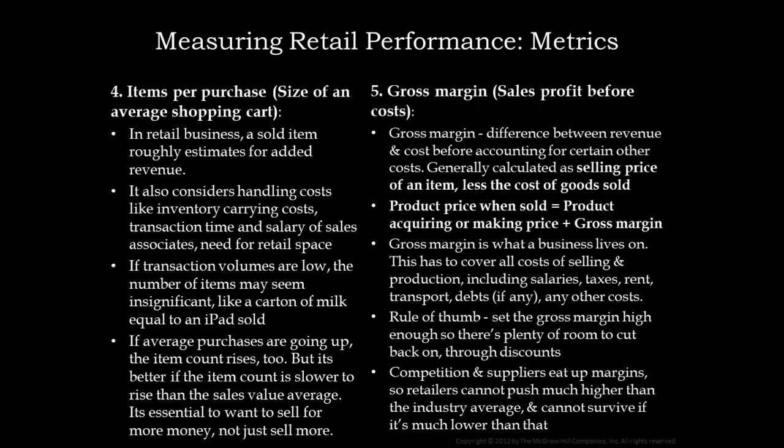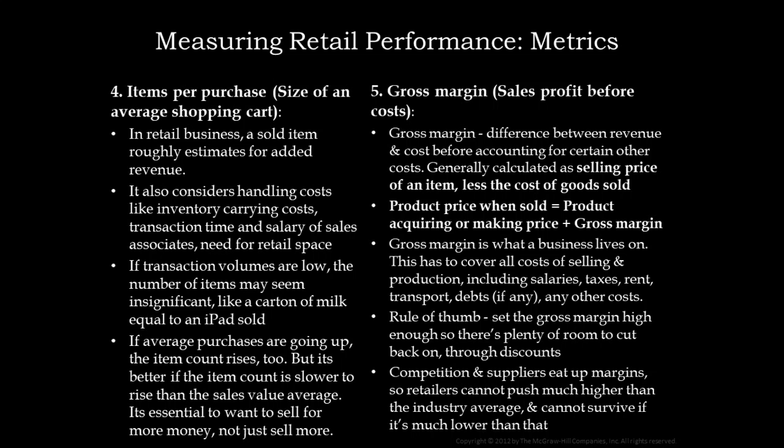Items per purchase. This also matters. It's not just the value purchased, but also the number of items purchased, the size of an average shopping cart. Because that's added revenue. More items sold, more volume selling, is basically more money. You are going to consider many other factors here. It also considers handling costs like inventory carrying costs, transaction times, and value of sales. If transaction volumes are low, the number of items may seem insignificant, like a carton of milk equal to an iPad sold. I hope you're able to understand that example.